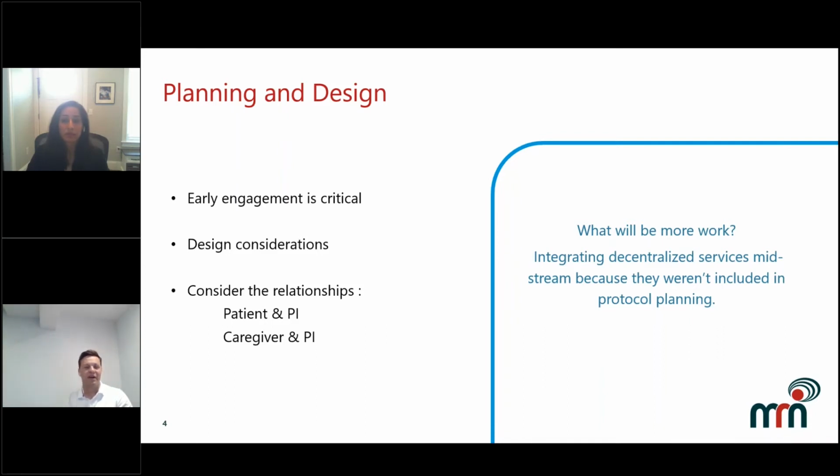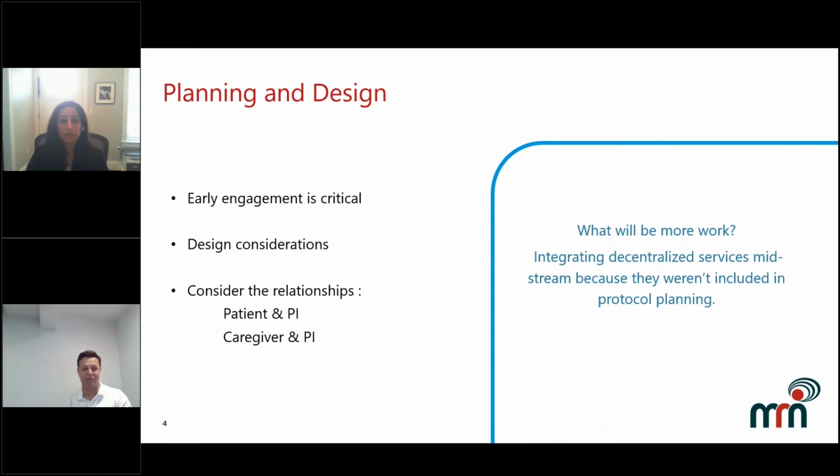The other thing, blinding considerations. I know we all talk about this quite a bit, but when you're doing a decentralized clinical trial, the blinding considerations slightly change, mainly because of IMP administration. You're thinking about a pharmacy that might be prepping something, and then there's an administration happening. In a decentralized trial, someone might be prepping it and then sending it, and we have to make sure that you remain blinded at all times, as the product is going through.